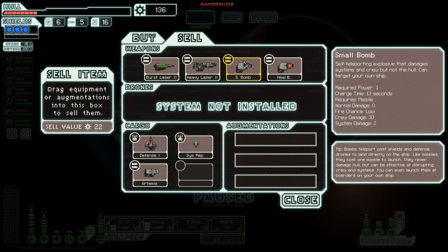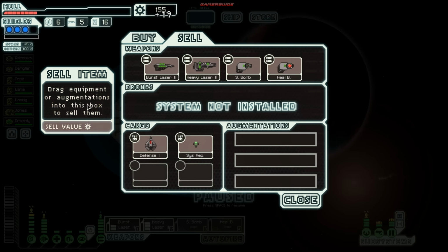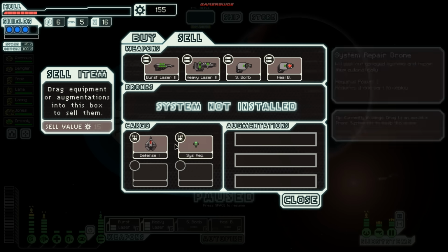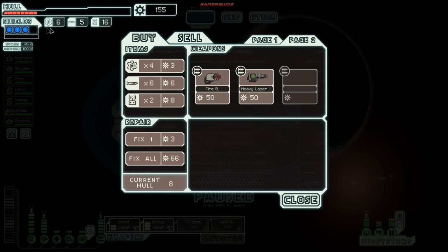So I think we're going to keep the S-bomb and get rid of Artemis. Now, the defense drone Mark 1 is really good against the missiles. It doesn't really work against lasers, but I kind of like that because then it's never going to be used at the wrong time against things that we can defend against already. So I kind of want to keep both these things. But let's see how we do after we repair our ship and get a little more fuel.